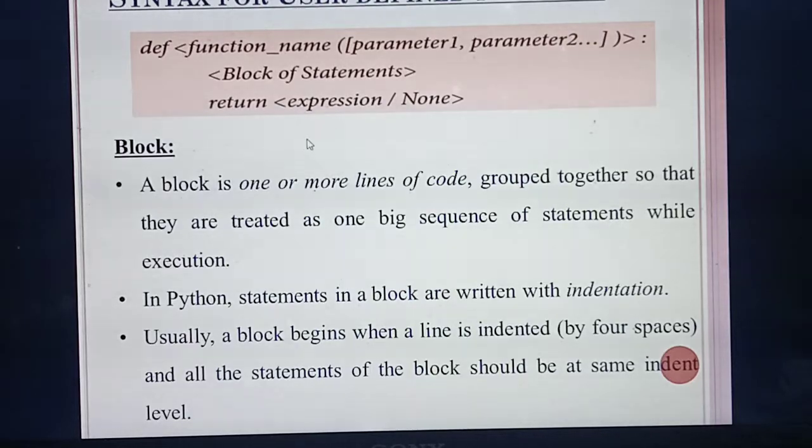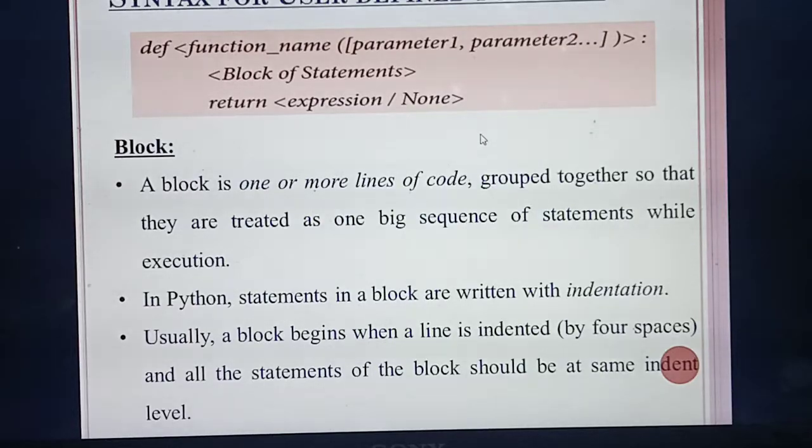This is the syntax. As already said, a function starts with the keyword def, then followed by the function name. If you need to give any input parameters or arguments, you can give them, separated by commas. Then it ends with a colon. After that you can give some statements. See, for the statements it will automatically leave some space. Then at last you should give return. Inside that you can give an expression. If you are not giving any values or expression, it will automatically return what value? None.